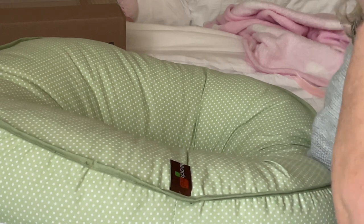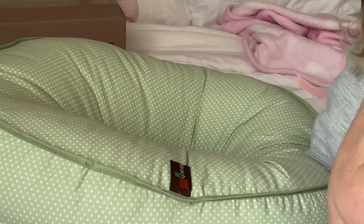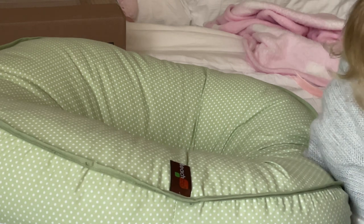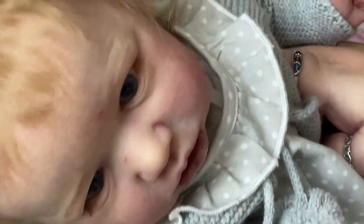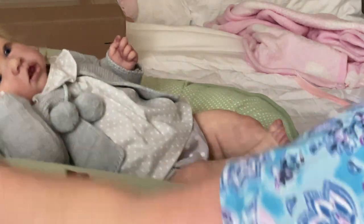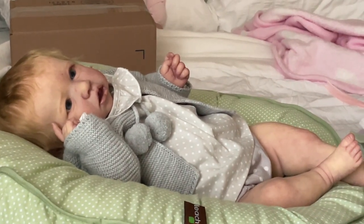Oh my God, I love baby's hair when it's kind of all over the place. It wears off in odd places and it doesn't go the way you want it to go. But oh, her hair is so pretty. Oh my gosh, look at her hair. She's way too close, let me lay her down. Oh, honey, my light is slowly going away. I hope you guys are seeing her okay. Oh, she is stunning.